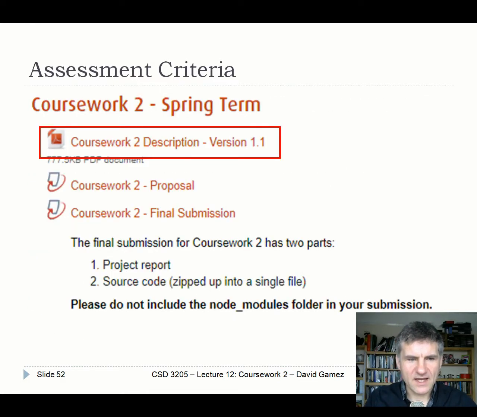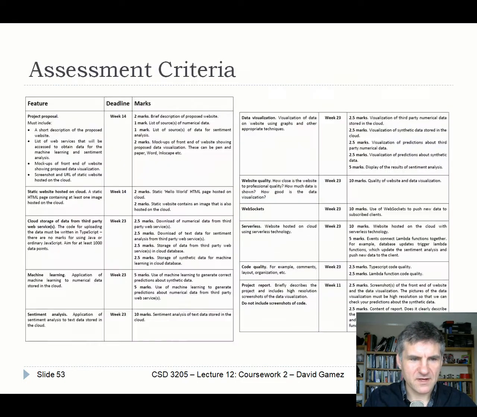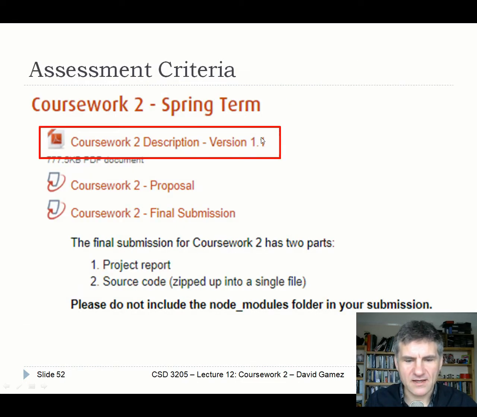The assessment criteria are there. Yep. And take a note of the version number. I'm going to mention this later, but take a note of the version number, because there are potentially going to be changes to the assessment criteria depending on how easy it is to get things running on the cloud, the education accounts, and all this kind of stuff. There are a number of factors that are beyond my control, and that means that I might have to modify this assessment criteria a little bit over time.